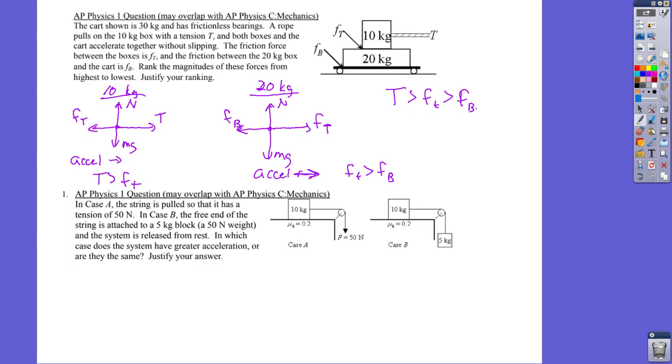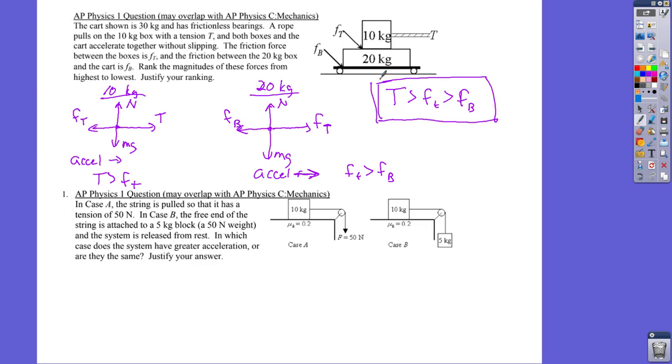Okay, which in some ways is not intuitive. I think when I saw the student responses to this, you look at the masses, you might be tempted to think that Fb, because there's more mass, and the other one's on top, would have to be bigger. There are all sorts of different things that you can do. So you have to rely on drawing the diagram, looking at the force, and then drawing your conclusions. That's the most reliable way to do things.